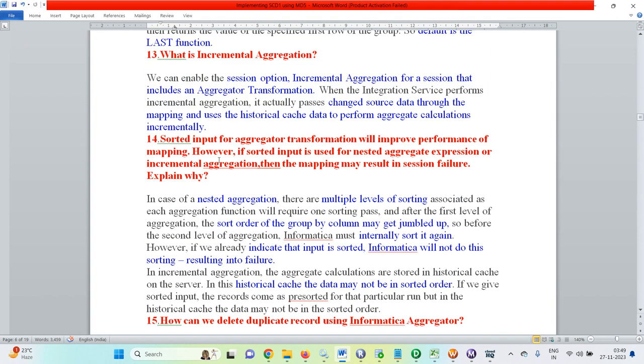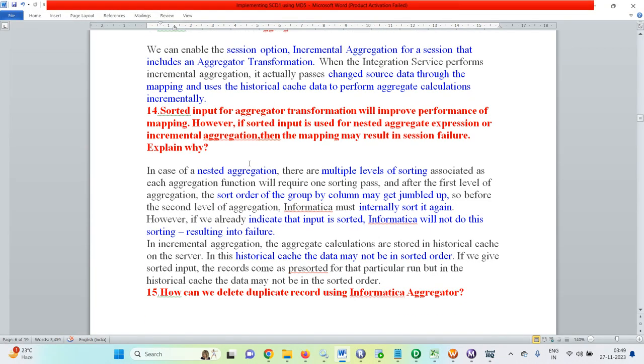Next one: sorted input for an aggregator transformation will improve the performance of the mapping. However, if sorted input is used with nested aggregate expressions or incremental aggregation, then the mapping may result in session failure. Explain why. Because in the case of nested aggregation, there are multiple levels of sorting, as each aggregation function will require one sorting pass.